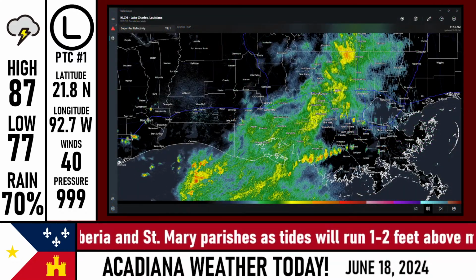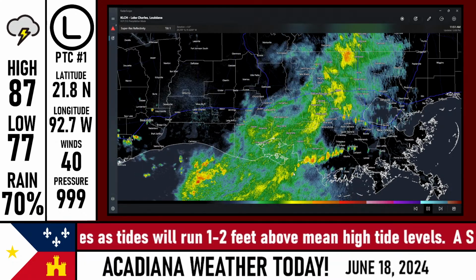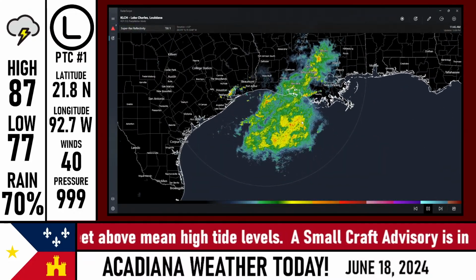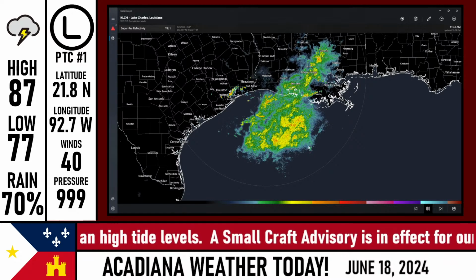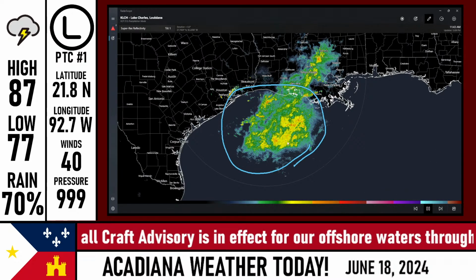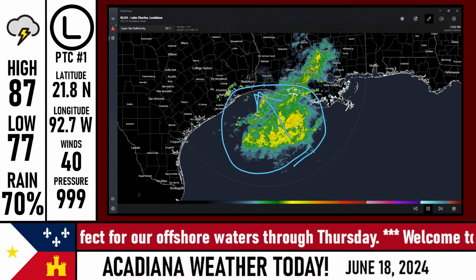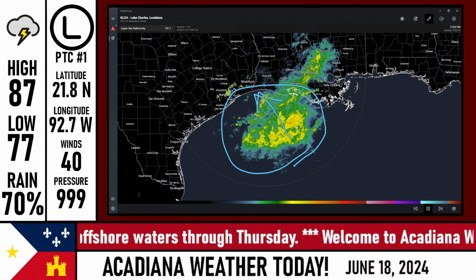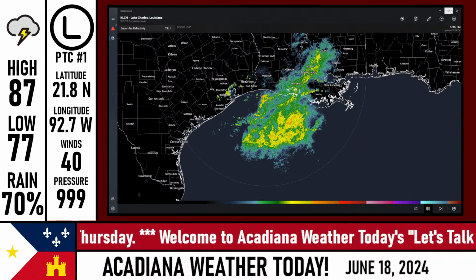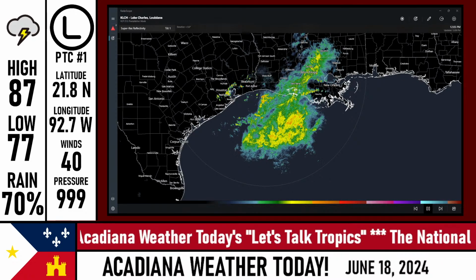And as you can see here on the current radar, we do have quite a bit of rain out there. Most of it is light rain, but if we zoom it out here and take a look at what's going on out as far as the radar can reach, there is quite a bit of moderate to heavy rain out here in the middle part of the Gulf of Mexico, and a lot of this is going to be heading off toward the northwest. So again, Cameron and Vermilion parishes, and then the upper Texas counties over the Lone Star State will have a better chance of seeing those significant rains here over the next several days.